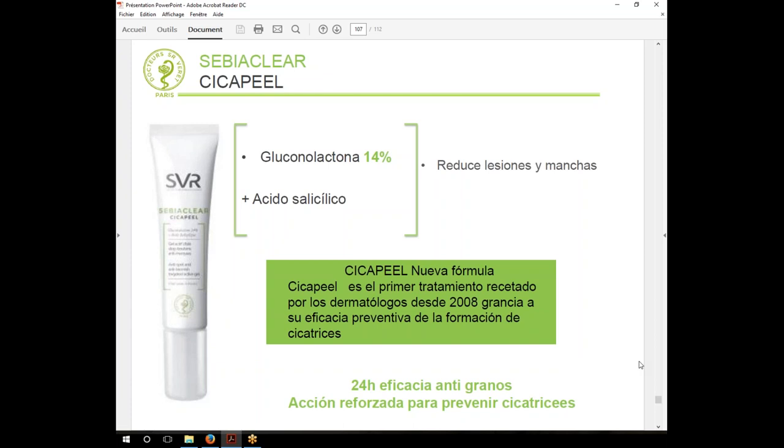Okay. Voilà. Do you have some question about Cicapil, or is it okay? I think it's okay. It's quite an easy product to understand.